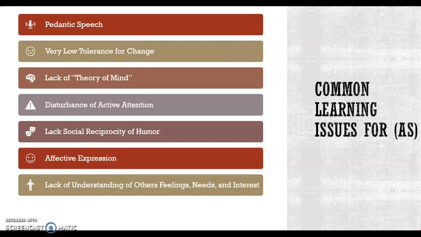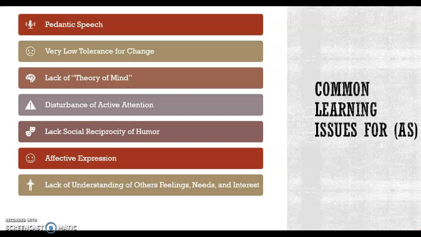The second thing is very low tolerance for change. Although both regular gifted students and gifted students with Asperger's syndrome are described as being resistant to routine at home or school, ordinary gifted students are not nearly as rigid about the routines as some of your Asperger's children are. So Asperger's children can have great difficulty with scheduling and routines in a traditional classroom if it gets out of schedule or out of routine. They may refuse to cooperate with common learning tasks of the school if it's outside the schedule that they're used to.